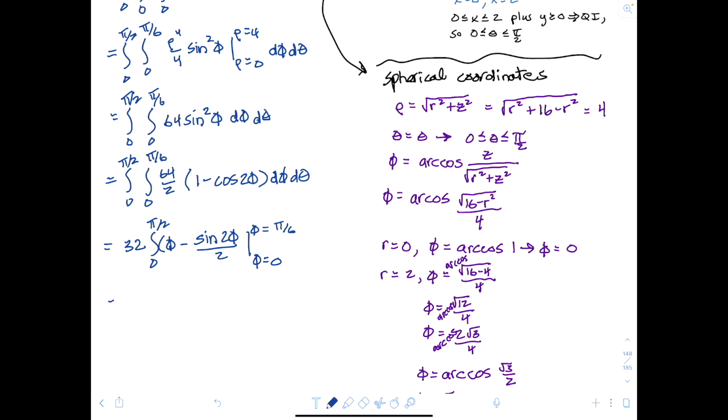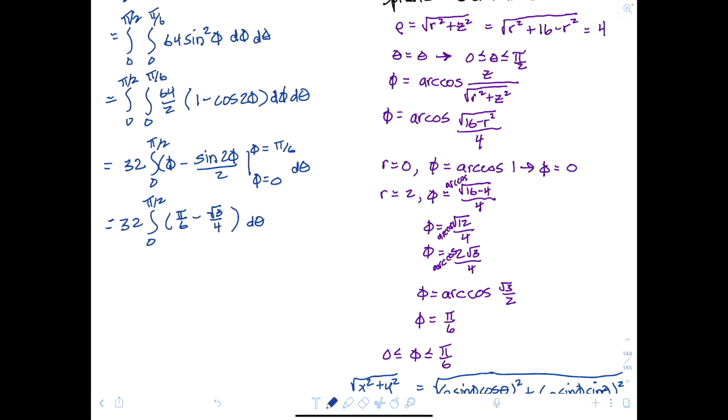So that will give us, note that the lower limit of integration again is going to zero out. So we'll have 32 times the integral from 0 to pi over 2. And then we will have pi over 6 minus sine of 2 times pi over 6, which would be sine of pi over 3. Sine of pi over 3 is root 3 over 2. So we'll end up getting root 3 over 4 when all is said and done. And then, oh sorry, we have a d theta left here.